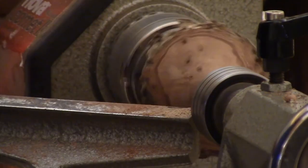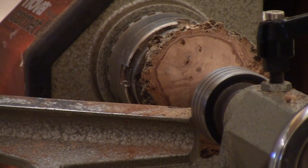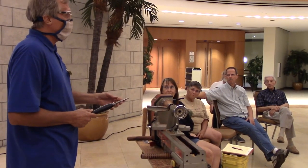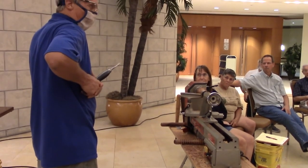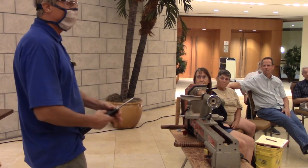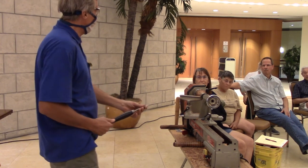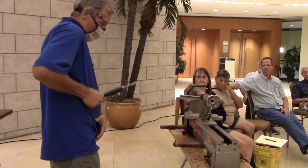And another thing to think about, when I started turning, I like to hold my tool up here. That's right on the soft part of my belly. So what happens when I breathe? That tool moves. If you think about it, when your arm's fully extended and up here where you comfortably stop, halfway between there is right here on your hip bone. This doesn't move. You can put the handle there, your hand, your wrist, your forearm, just relax down at your side, moving like that. It makes a big difference. And if you're halfway, you've got a lot of room that you can come up and down.